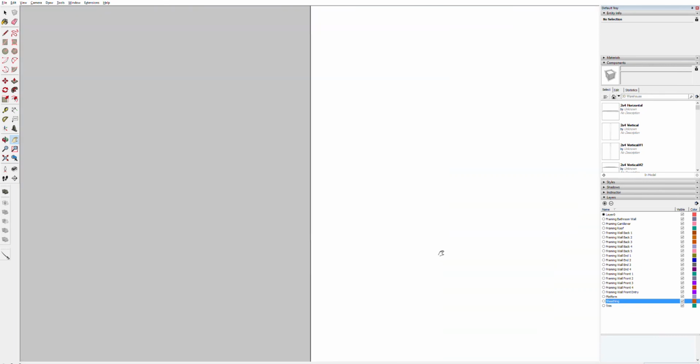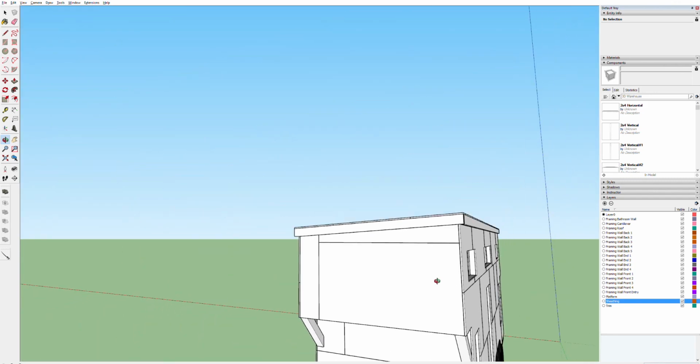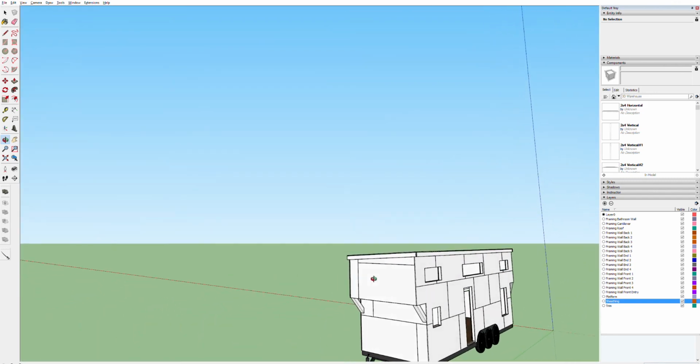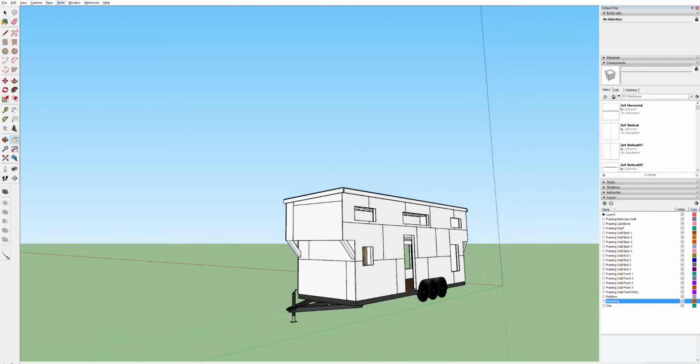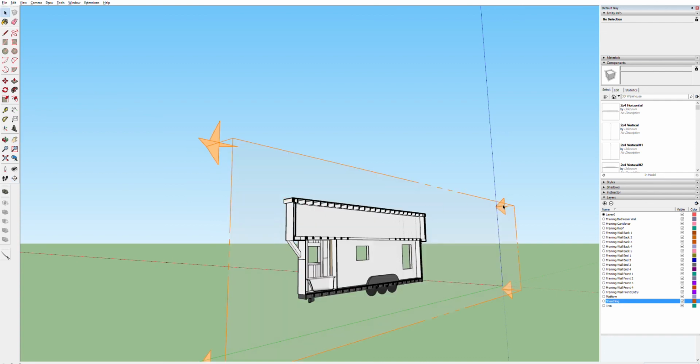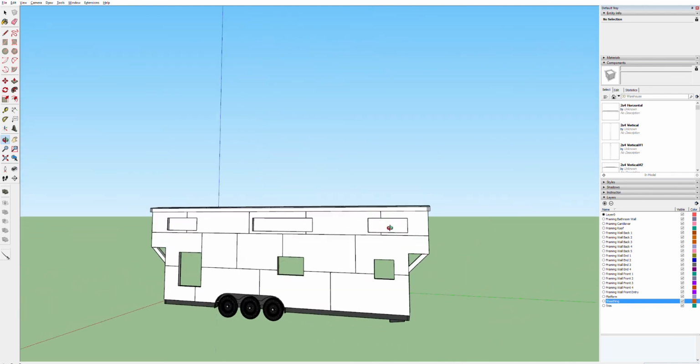It's very interesting. Okay. Section plane. Tools. Section plane. Red axis. Boom. Hide. And now let's cut out these framed openings.